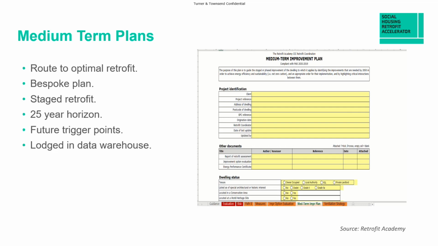But it is looking at how we would do that over a period of time if we come back in 5 years and then another 5 years and do something else, which can really help with other maintenance programs and managing the cost of retrofit over a period of time. It helps with those different trigger points. So let's say things like other maintenance upgrades that you might be doing. A classic one to think about is if you're putting a new roof on a property, whether you'd want to put solar PV on at the same time as doing the roof replacement. So there's all those different considerations that you could think about.